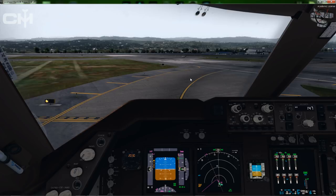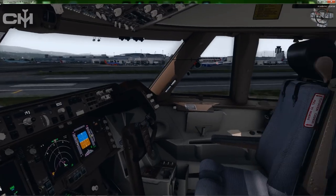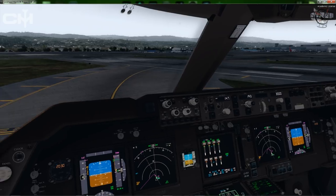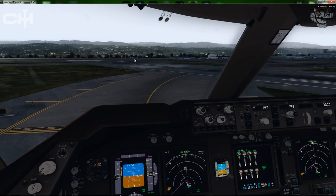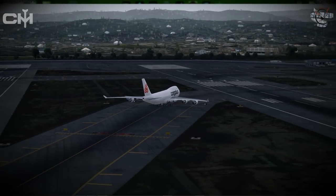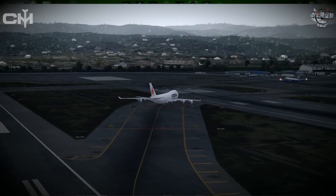And it looks like we got a little Cessna getting ready to take off right there. That's interesting. So that's got to be pretty wild taking off in a Cessna from here, huh? All right, so what I'm going to do is wait for him to take off, then I'm going to come back on here and we'll taxi. Well, I'm going to start taxiing in, and then I'll come back on and we'll get everything shut down. Wrap up this tutorial. Approaching 0-1 left.